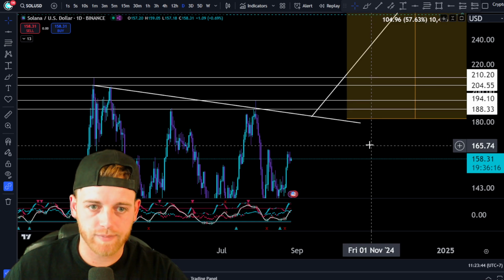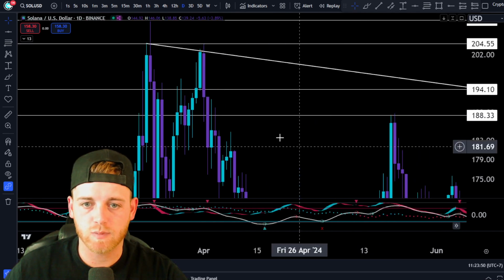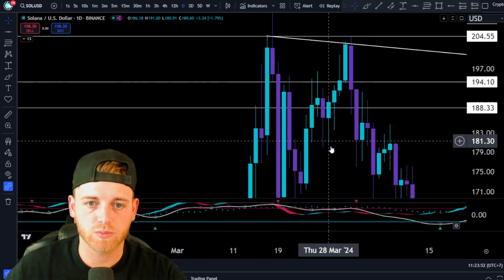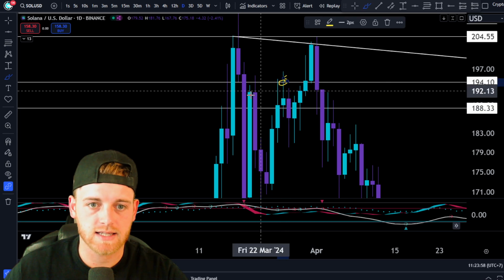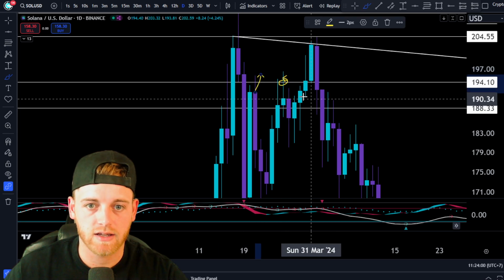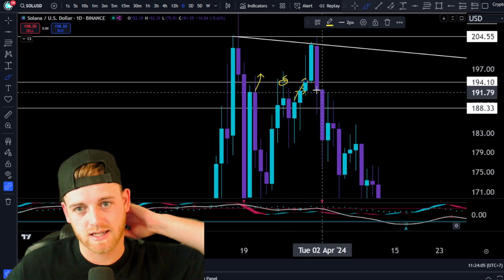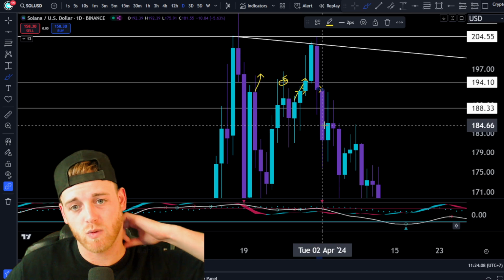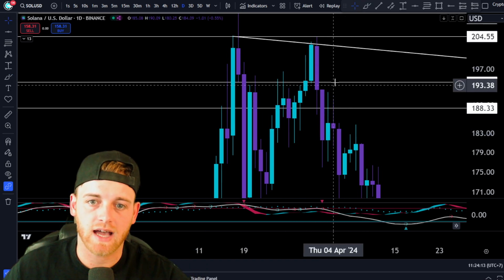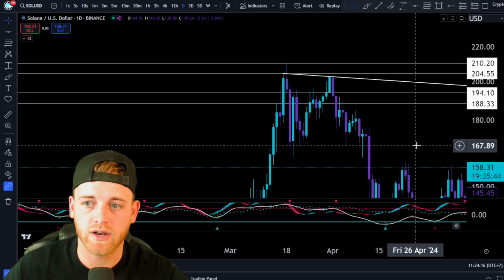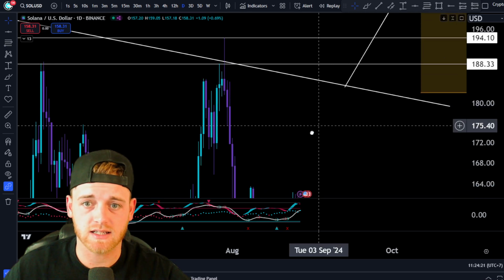So in terms of an entry point, what I want to see is the candle body closing between these two horizontal points that we have spoken about already. Candle body close here, we hit this area. Candle body close here, we hit this area. Candle body close here, saw a bit of a pullback, but ended up hitting this area. Candle body close, hit this area. Candle body close, didn't hit this area because we were on that pullback. So you can see it was around 4 out of 5 candle body closes that actually hit take profit 1 at 194.1.